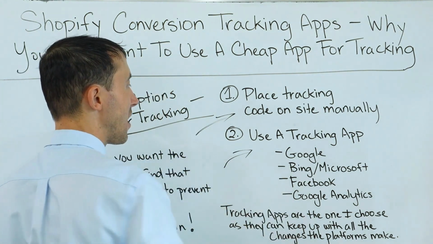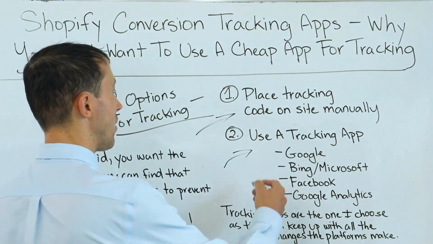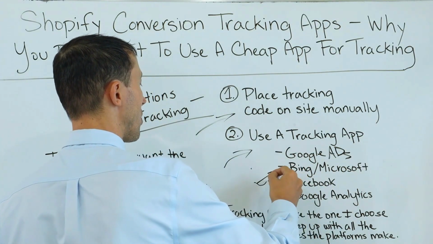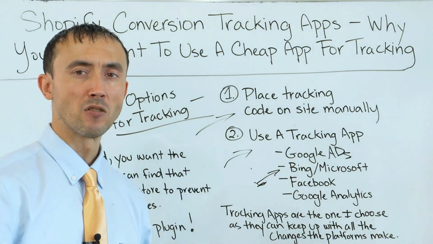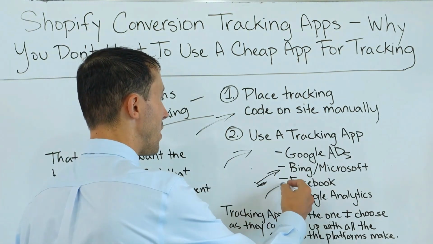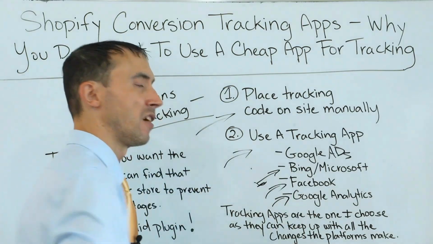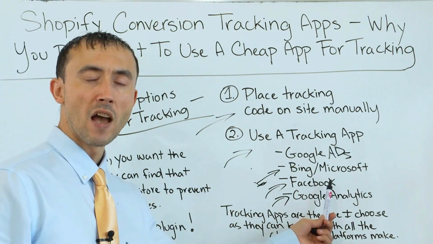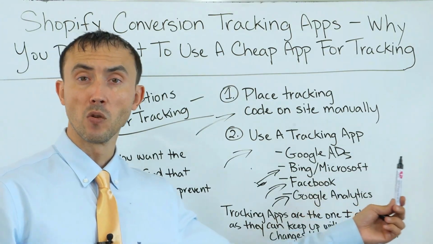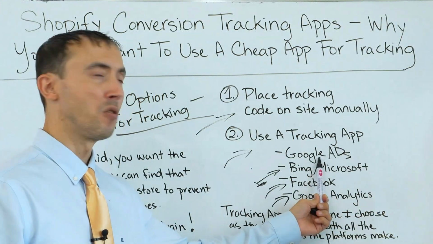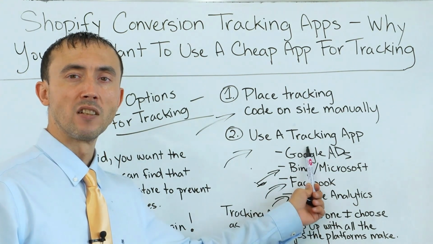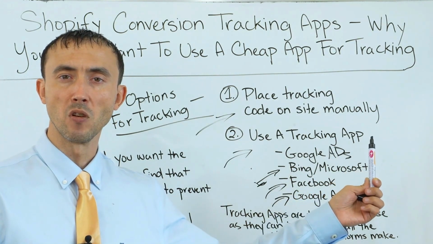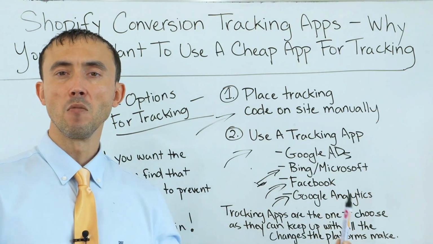So you can use a tracking app, by the way, on Shopify to add Google Ads tracking code. You can do it for Bing/Microsoft tracking. You can add Bing/Microsoft tracking code via these apps, Facebook tracking code via these apps, Google Analytics tracking code via these apps. And they're typically done with tracking apps that are standalone, which is what I would recommend, by the way. So if you're going to track Google Ads and Bing Ads, you're going to want 2 different standalone apps, because each app is going to be so much better at what it's supposed to do for each individual one that it's going to give you more reliability in the long run.